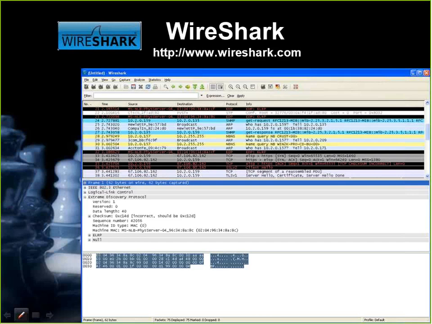In the middle window is a little more detail on the packet itself, broken into major headings. And then if you see the top one, frame 1, is highlighted, the detail of the actual bytes and bits for that packet you can see below. So you can actually drill right into the ones and zeros.